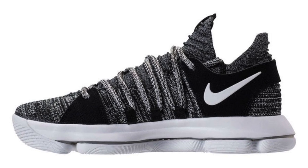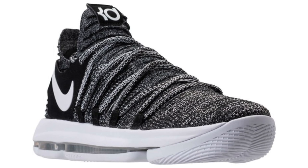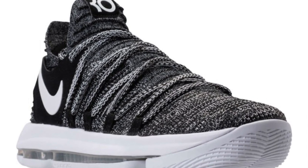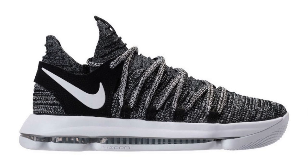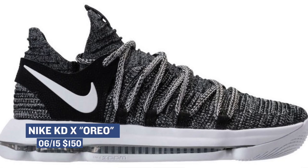Keeping with basketball, Nike Basketball has a very cool look on the new signature for Kevin Durant, the KD-10. This model keeps with that black theme from the Kyrie 3, but mixes in some white to give us that Oreo look that's been made popular the last few years. The KD-10 has that flighted upper, so the sock-like feel is on point, and of course you can't forget that full-length zoom for the cushioning. They aren't a championship colorway, but you can grab a pair right now for $150.